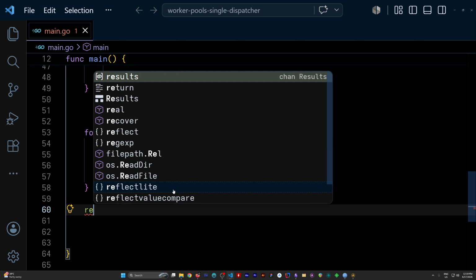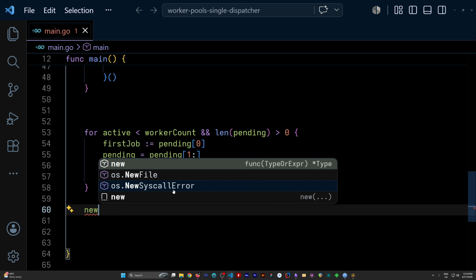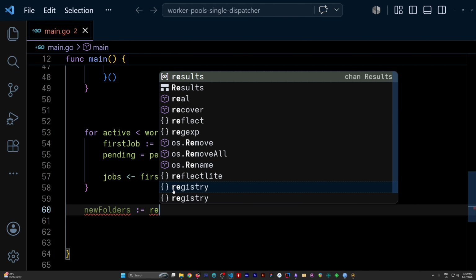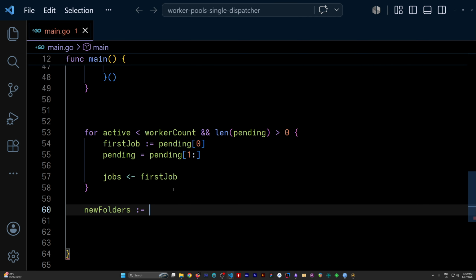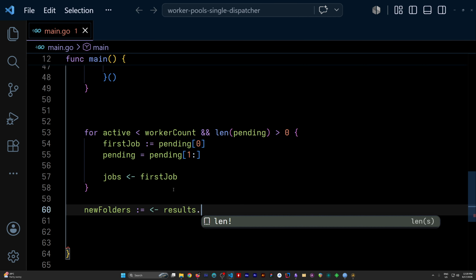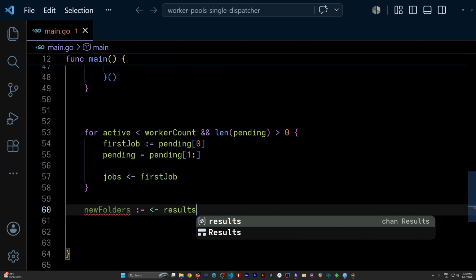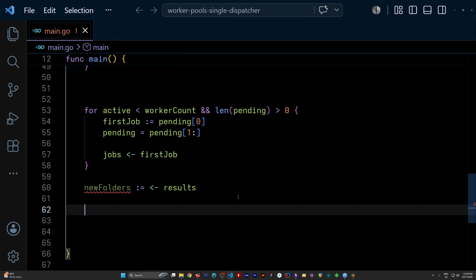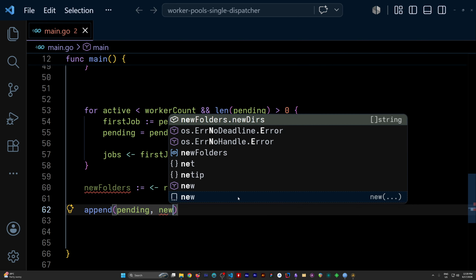So let's get the new folders or something from the results channel. Okay, now we got the new folder. We got an instance of results. So we add those to pending, append pending to new folders.